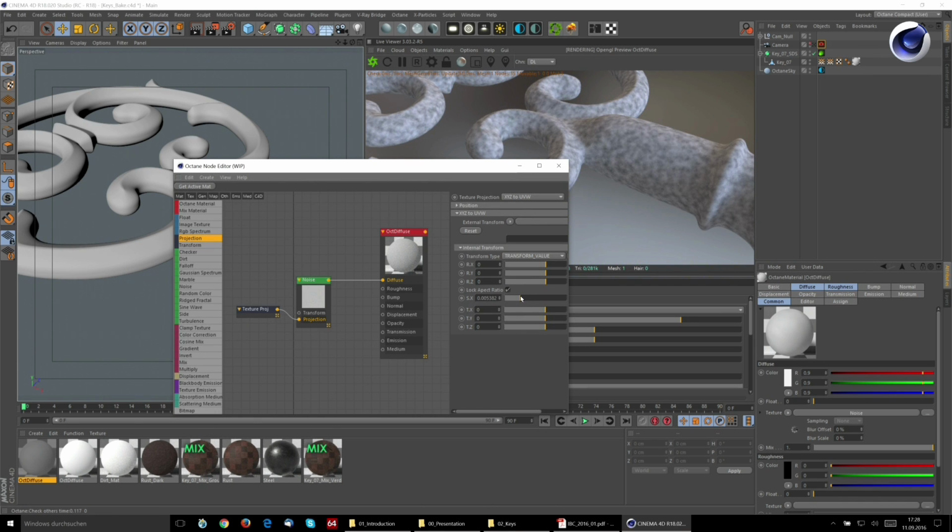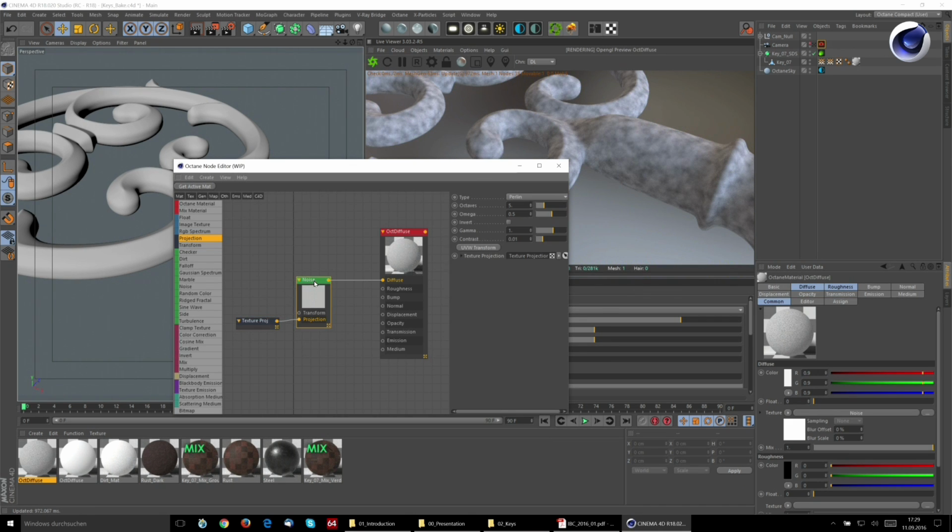Now, there's another cool thing with the live viewer. You can exactly see what your noise is doing while you're still sliding. And that's really nice. So it speeds up your workflow quite a lot. Let's go with 0.1. The last thing I want to do with the noise is to raise the omega to get a little bit more detail. I'm not going into detail what the omega is doing especially, but it's just blending the octaves differently.